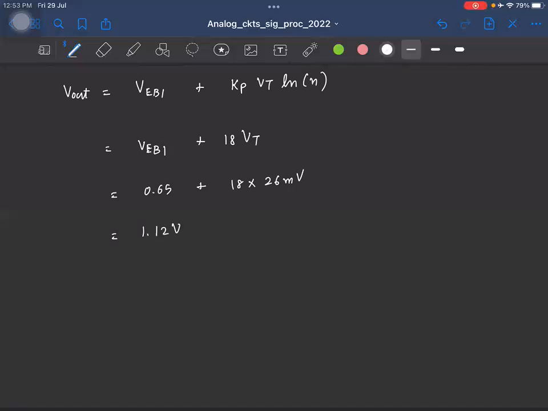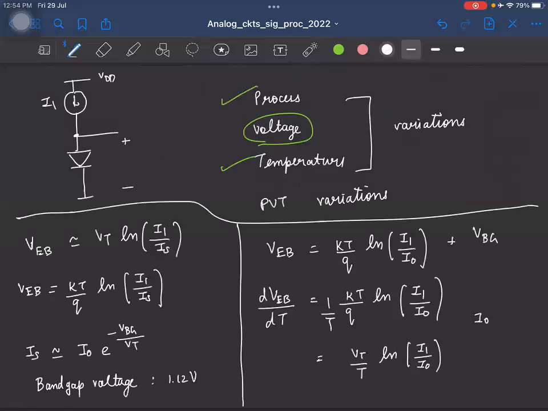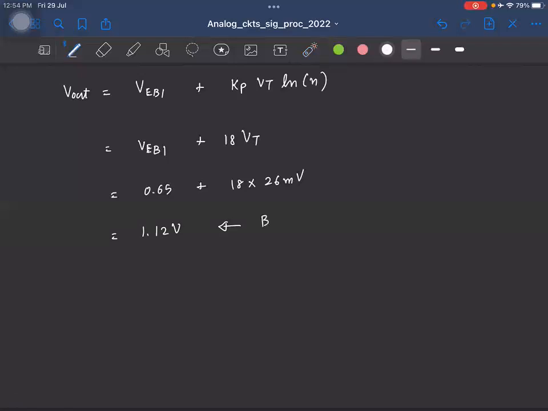Yeah, so this voltage reminds you of what? Band gap of the silicon, right? And do you think this is a coincidence or there is something fundamental behind it? Well, did we encounter the band gap voltage somewhere along this? Right? In the expression for VEB, where was it? Yeah, this is the thing, right? So I'll give it as an assignment. We can actually derive from this that the final voltage you'll get will be equal to the band gap voltage. Okay. So this is basically the band gap. And for this reason, this kind of circuits are called band gap references.